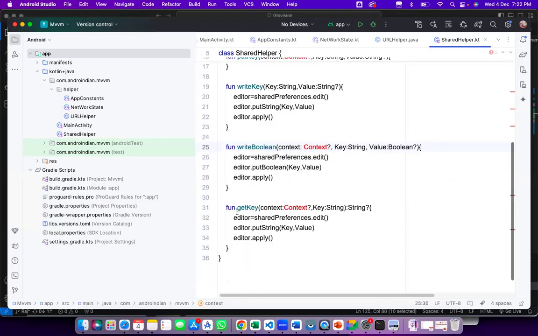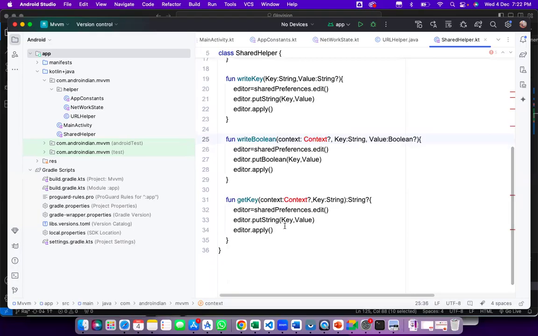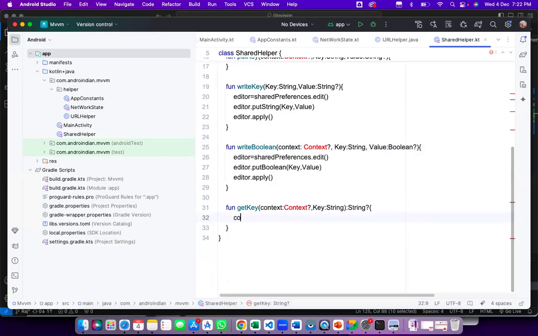So now I want to get the key. To get the key, with reference to whatever context we defined, context dot get shared preferences. We defined the shared preferences above with the name, and then context dot mode private.